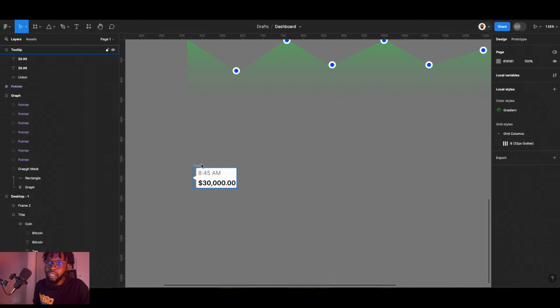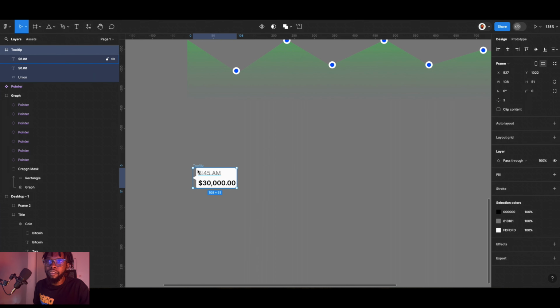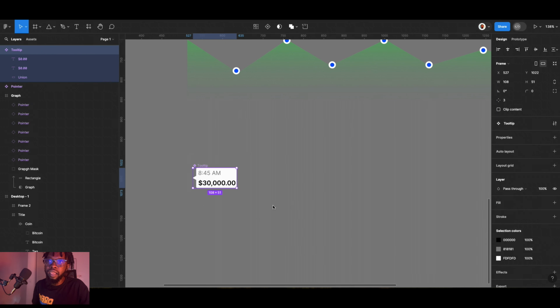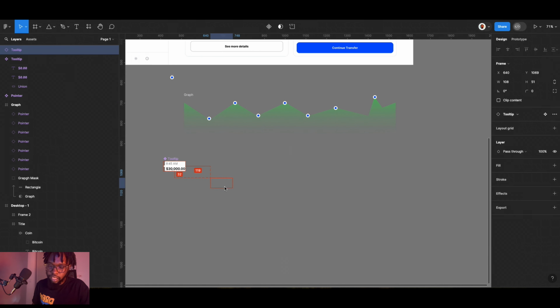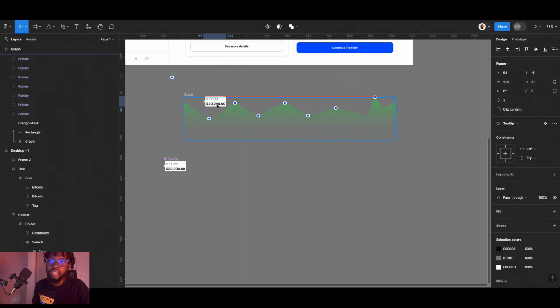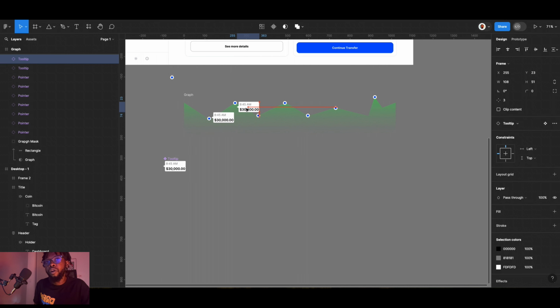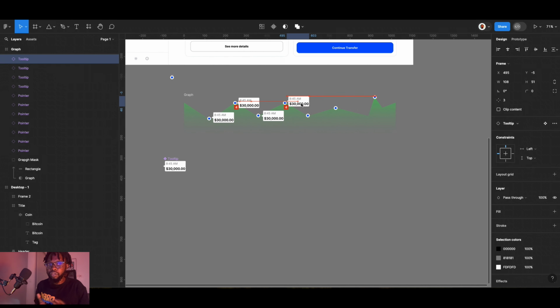Right, so we have our tooltip, but one thing I want to do now is I'm going to reuse this tooltip multiple times, right? So I need to make it a component. So I quickly make this a component. So this is my tooltip component, and I need it in my graph. So I'm going to pull this out and then move it into my graph. So I have one tooltip here. I duplicate this, I have another tooltip here. I duplicate this, I have another tooltip here. I duplicate this, another one here.